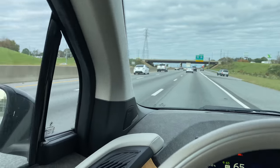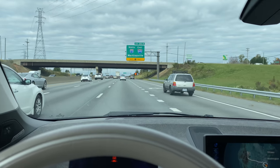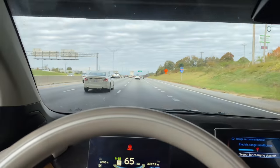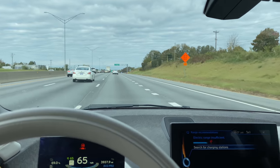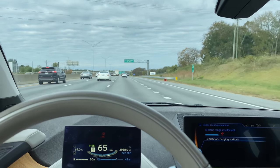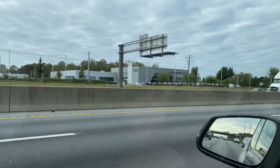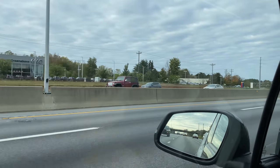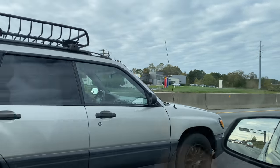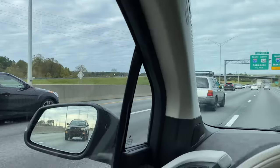Got the U-Haul way behind us. Alyssa sitting at the supercharger right up off, not this exit, but the next one. And we are all looking pretty good. We're gonna be scattered out today, I'm sure. And I guess everyone will vlog on their own. At least I've asked the others to share the highlights. And we'll see if this video comes out well. Going by Volkswagen, Audi, Greensboro, and then of course, foreign cars, Italia. This is Maserati, Ferrari, Aston, Porsche. Fantastic dealership. And they have some great hardware in there.